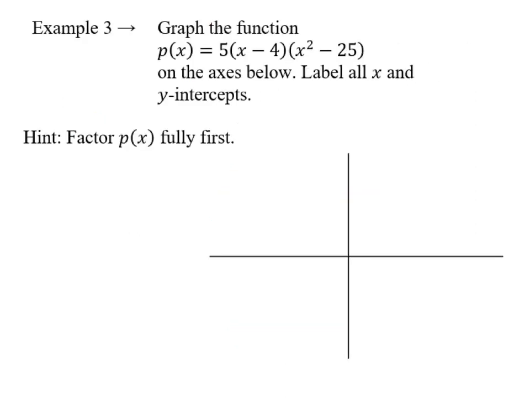All right, for the last example, we're going to turn things around and give you a formula and ask you to graph it. You can see it looks like it's in factored form, but we have that x squared minus 25. That looks a little different, right? That's not like x minus 25 is x squared. So think about what you can do with that. I'm giving you a hint that perhaps it still needs some more factoring here. To make sure you're done with your graph, make sure that all your x and y intercepts are labeled. All right, pause the video, give that a try, and then you can check it with what I've done.